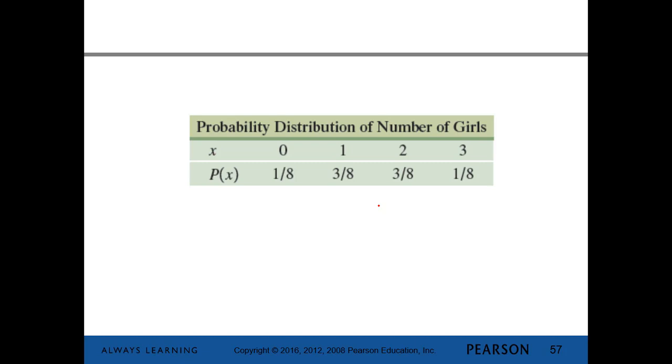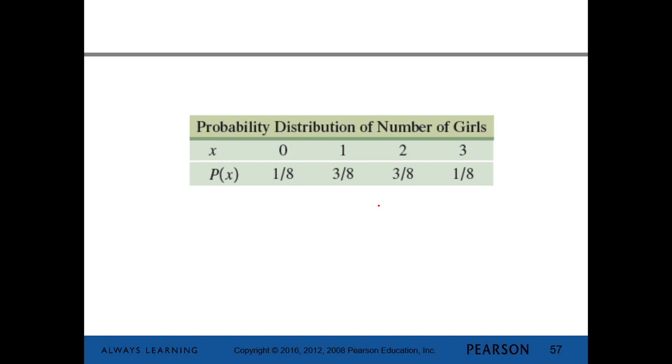Now if we use this distribution, we can calculate using the binomial probability. This is a binomial probability, by the way. If you think about it, it's easy to see. Each child is either going to be a girl or boy, so there's only 2 possible outcomes. You only have 3 children, so there's a fixed number of trials. Whether one child is a girl or boy doesn't affect the probability of the next child being a girl or boy. And the probability of being a girl or a boy is the same, 50-50.